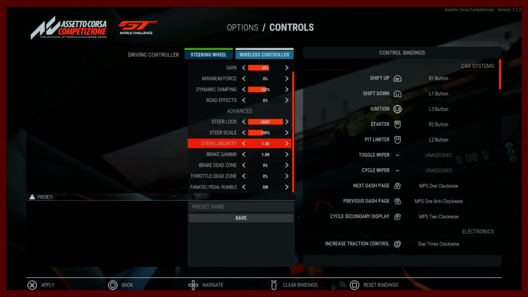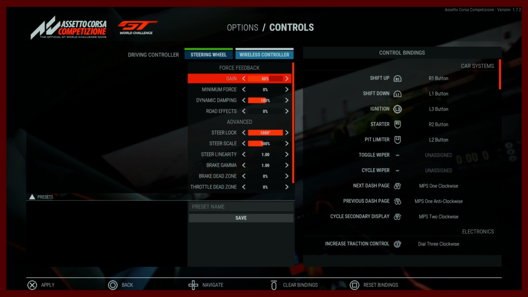So very cool stuff. Now over on control bindings, you can see that we have everything set, and that's kind of by default it just kind of detects it that way.